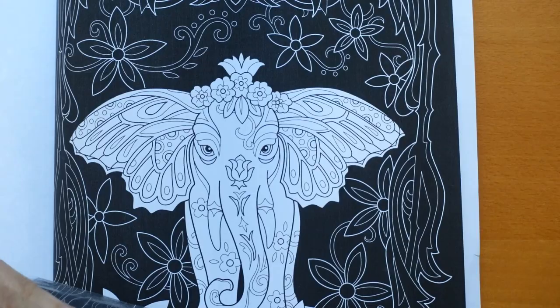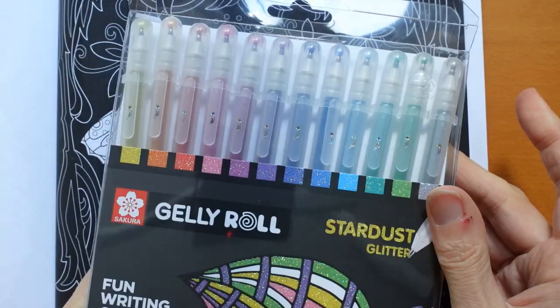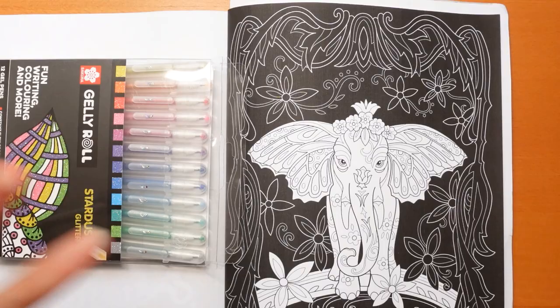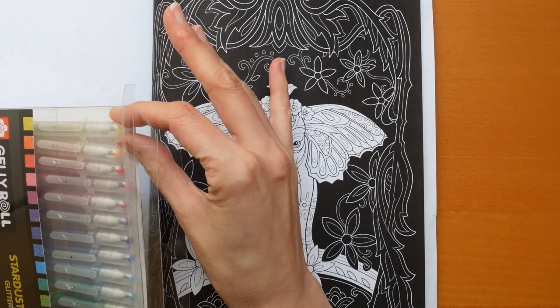I don't want to break the plastic. I think I'm doing something wrong. There we go. Okay so we've got all the colours - I'm just going to work through them here. Let's just pop them into shot so we can see everything. Now I'm going to pop my lamp on. I didn't have it on before because it really glares off the plastic packing, but now we want to be able to see it. Just lift up that corner and pop out the first pen.